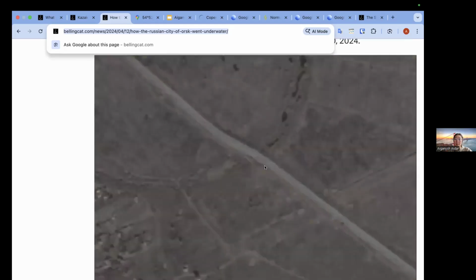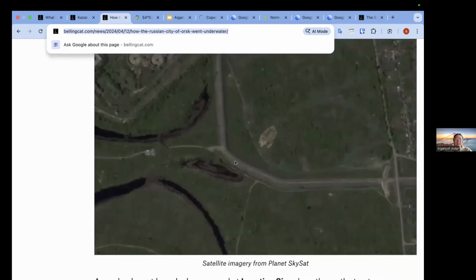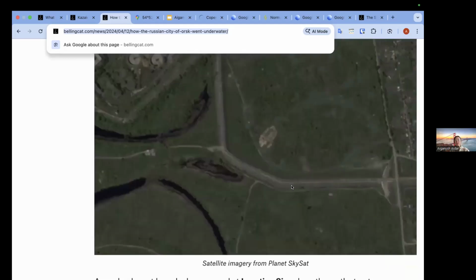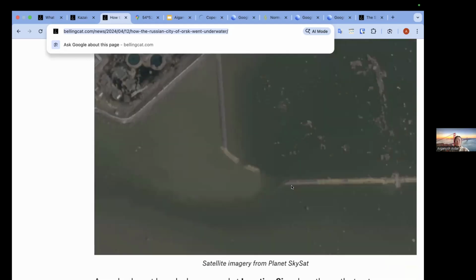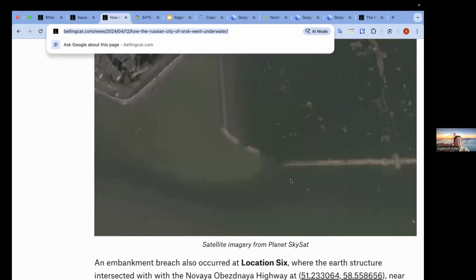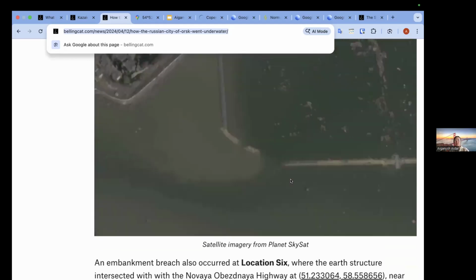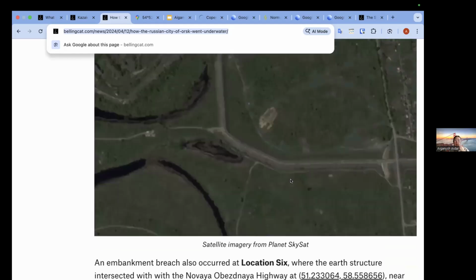So yeah, here's another breach here. And then again, it gives you more of a story of where the breaches happened. And then local journalists can investigate these embankments, maybe they were old, maybe they were built poorly, or maybe there is some other reason that they were breached.